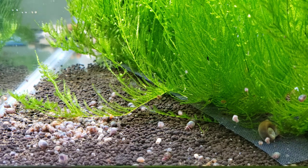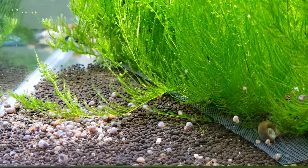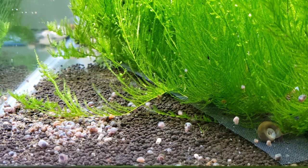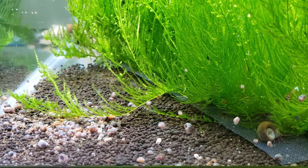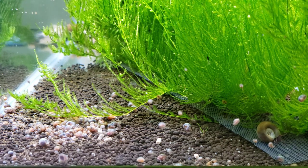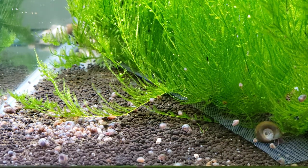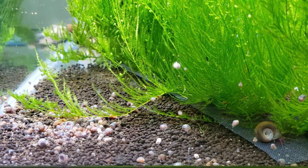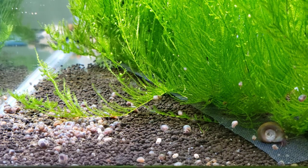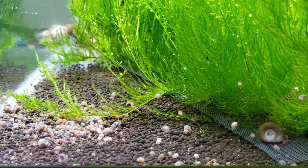These take a while to really eat and break open, and you can only get so many shrimp on them. They can only eat them so fast, I don't know if it's because they're so compressed. Overall, they're edible and everything seems to like them to a certain extent, but they will sit there and get days old, or if you don't have enough shrimp to eat them, they will start going bad, which can cause problems. It gets your tank looking dirty, and that's just the lightest kind of thing.